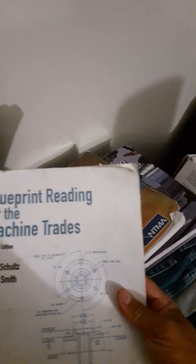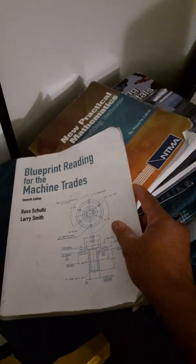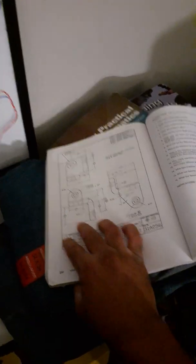What we'll do now is we'll pick up on the textbooks that they issue. One of the things that they will issue is Blueprint Reading for the Machine Trades. This is a very good textbook, and there's a lot of side work you can do to enhance your skills. So I plan on keeping this going for myself.